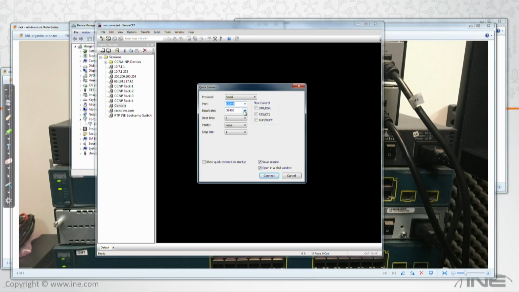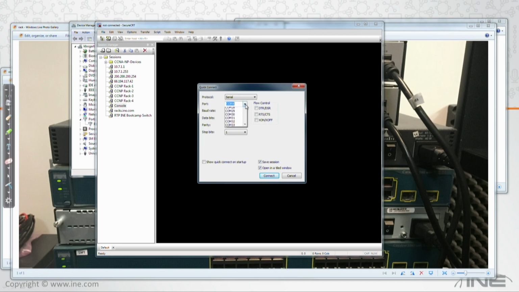And the default settings for the console ports on routers and switches, and this is something you need to know, is 9600. That's like how many pulses or bits per second, 9600. The rest of it I can leave: 9600, 8, none, and 1. So you'll probably want to memorize that. So these are the basic settings for connecting to the console port on a Cisco router or switch.